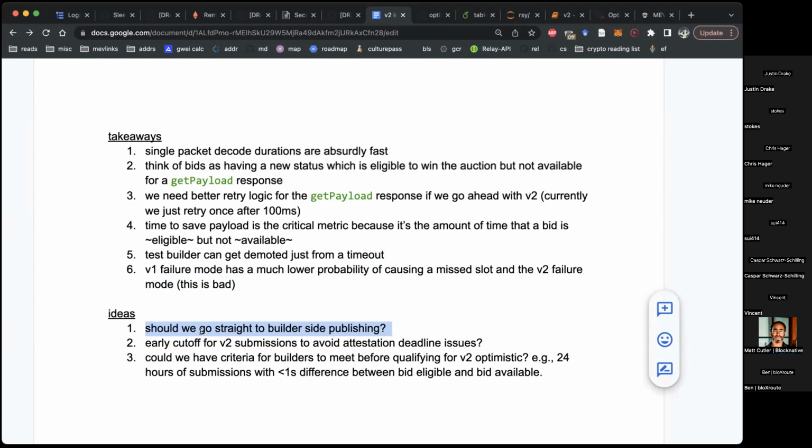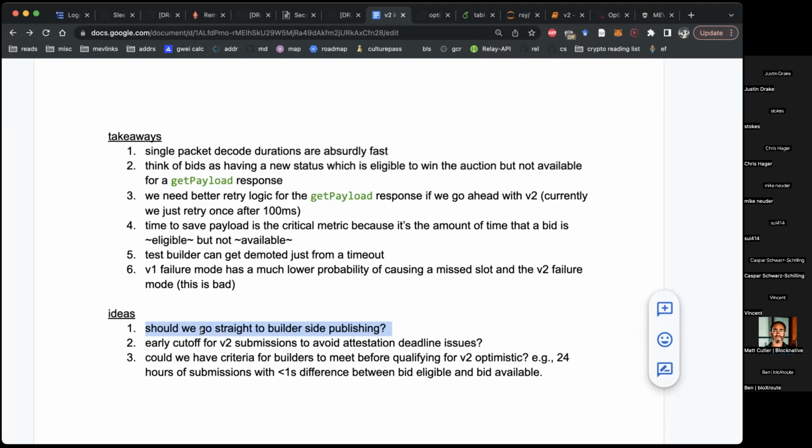Then for the winning bid, the relay sends a request to the builder to tell the builder to publish the block, and the builder is responsible for getting it published in time. The relays would still hold collateral and say, hey, we told the builder to publish the block on time. They didn't get it published on time. So they either have to refund the proposer or be slashed on their collateral. That's the idea.